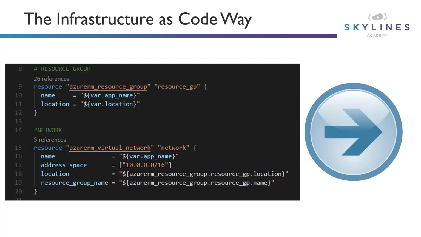And so ultimately we have the infrastructure as code way. You can see here, and as we get further into this course, we can define our infrastructure as code. That's exactly what's implied by infrastructure as code. We declare that infrastructure as code, and then we can push it out to our target location.